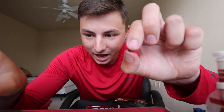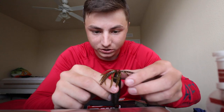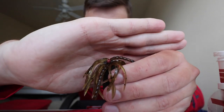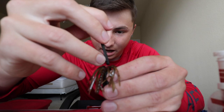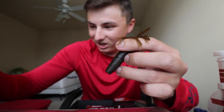So we have our little capsule right here, super tiny. What we're gonna do is put it on the top of this tube, just like so. You guys see it right here? On top of the tube, there's a hole, and there's a stick that comes in the package. And all you do is you shove the capsule down into the tube, just like that.